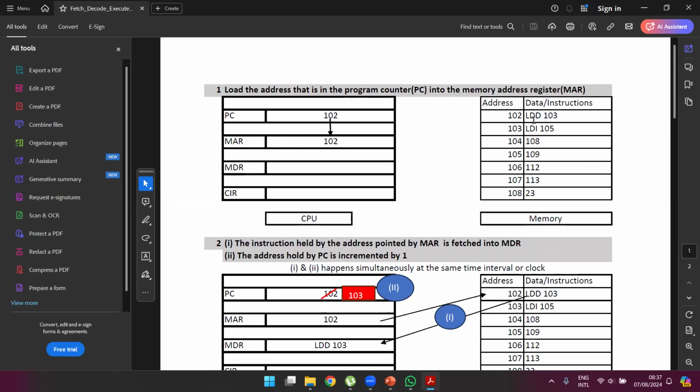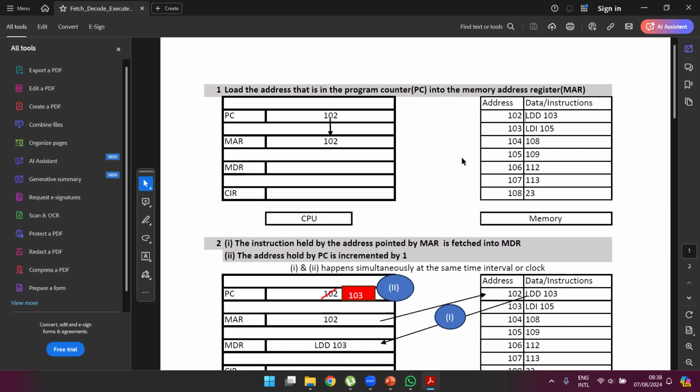The first instruction is LDD 103, but it is found at the address 102. Now, PC will show 102 because this is the next instruction that I have to execute. The next addresses are 103, 104, 105, and then 106. So the first address PC will show is 102.